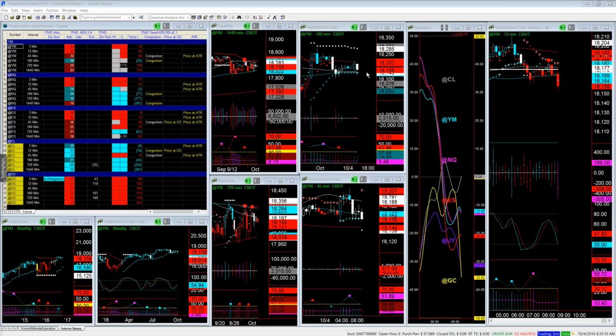And again, every one of these that has price at ATR, you have a potential setup on. Every one of them. And this is why there's a lot of potentials here. Let's say that this gets down here to 18,139. It's a 45-minute chart. I would be looking to do a daily to the upside. Why? Because the congestion dot also offers support.